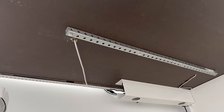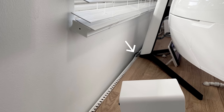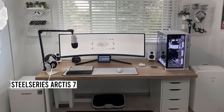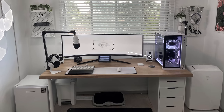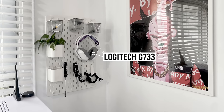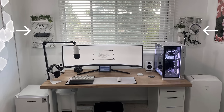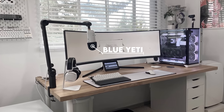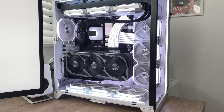Speaking of cables, I do have to point out the improved cable management. This specific raceway that he used in the back is perfect for routing cables from the top of the desk because of the small cutouts on the sides. Moving on to audio, it looks like he's still rocking the same Arctis 7 white headphones, but he did upgrade his speakers and got an extra headset as well. He upgraded his tiny Creative Pebbles for the Kanto YU2 speakers and also picked up the Logitech G733 in white, which is hanging off a pegboard in the back. These white pegboards look really nice and complement the setup — bonus points for keeping them symmetrical. He also finally picked up a boom arm for his Blue Yeti microphone.